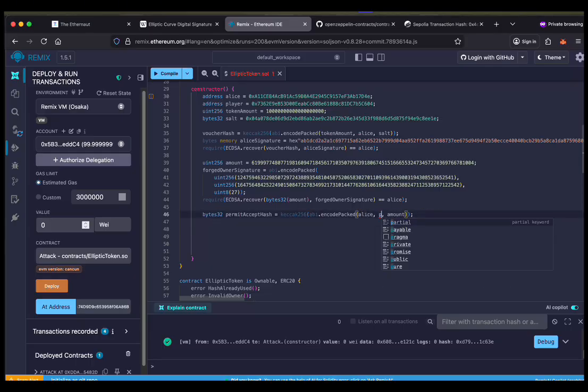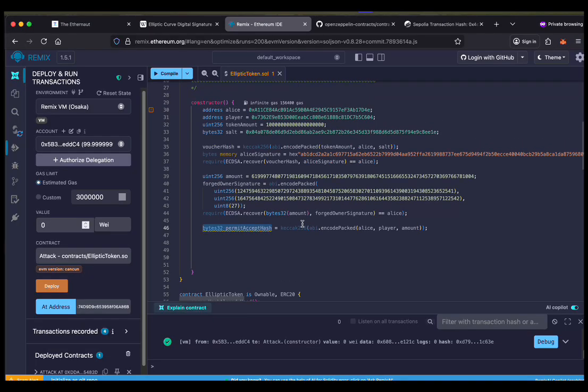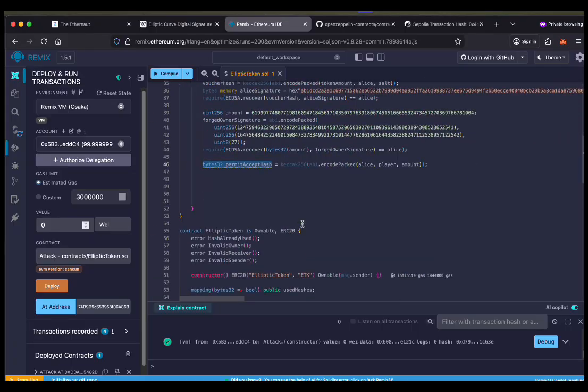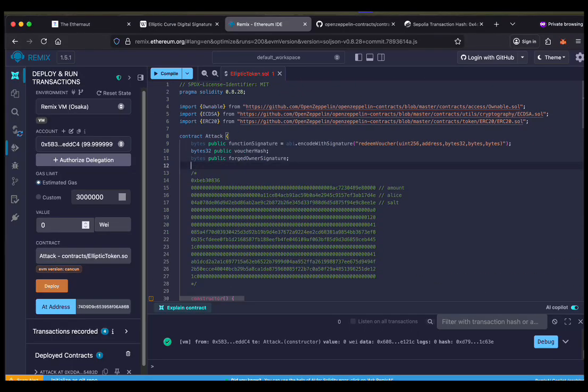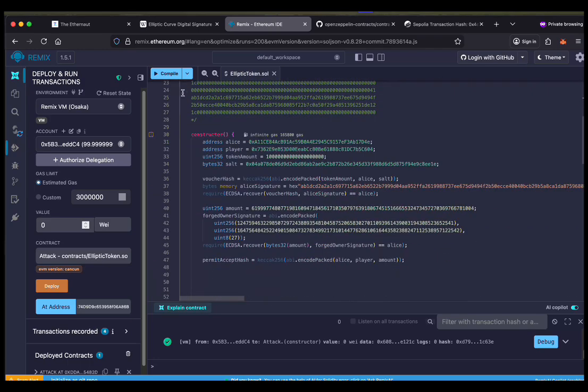The spender is going to be the player. And bytes32 permit. This is again something that I want to be public. So I'm just going to copy this and declare it here and make it public. So this is the hash that we want.